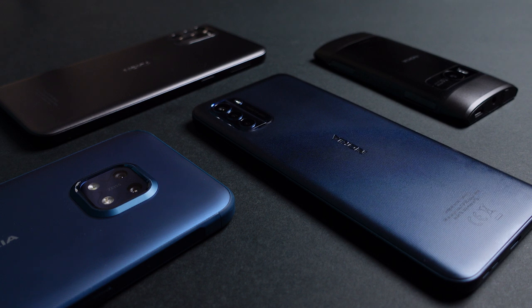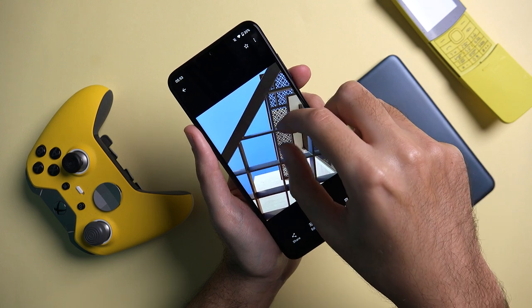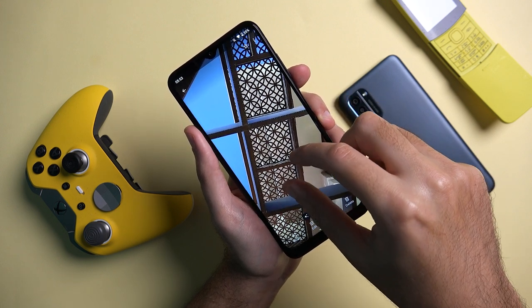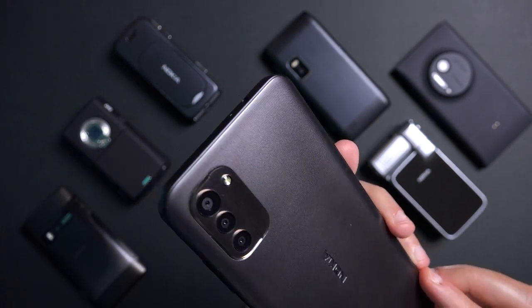To conclude, this phone has all the same core ingredients as the Nokia G21. It's a pretty basic phone that can offer a pleasant experience if you go for the right version, alongside a nice, practical, sturdy build, stock Android, and excellent battery life. If you don't care that much about the camera and are looking for an affordable Android smartphone with a hassle-free experience, this can be a pretty good option for you.